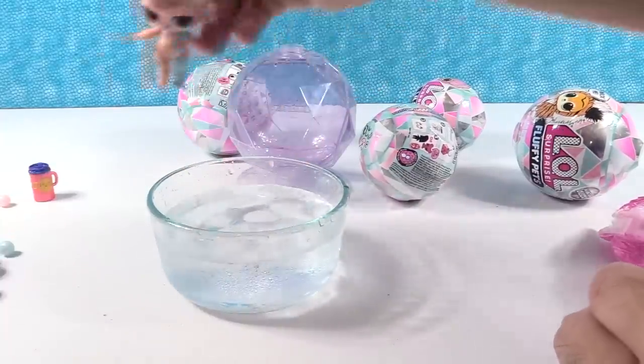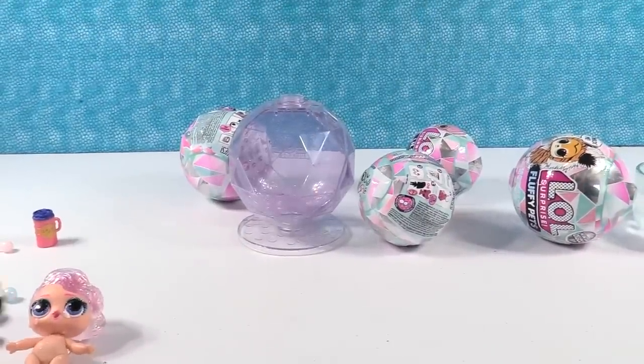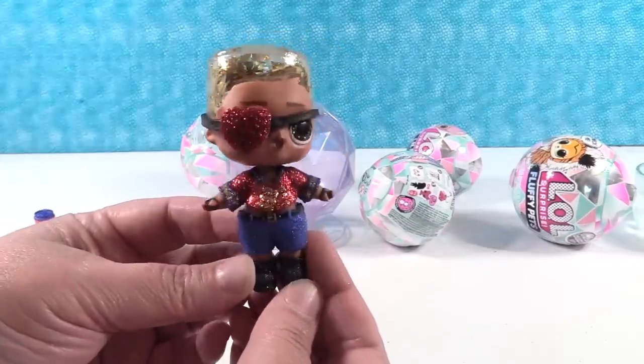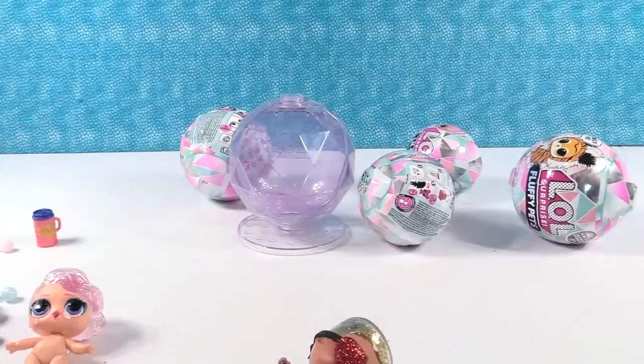That's pretty funny. I really like that their hair on these is like a glitter globe, too. Yeah, it's pretty neat. So let me show you really fast. Here is Soldier Boy dressed up. He is super fancy glittery. I like his eye patch. Oh, wow.